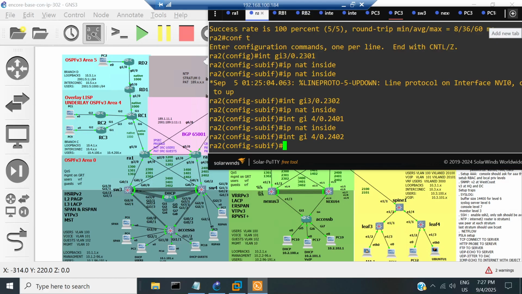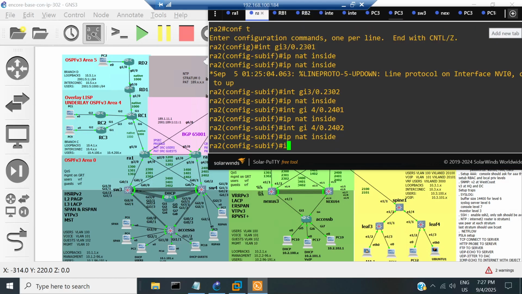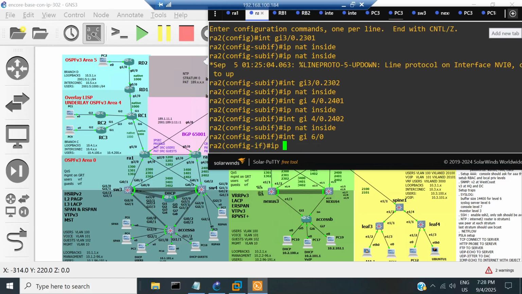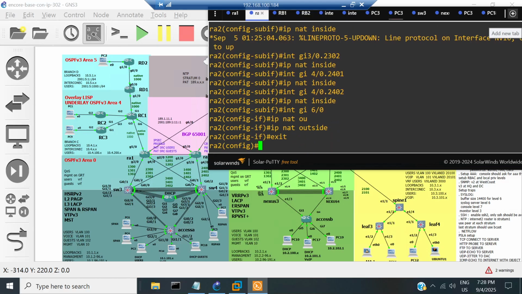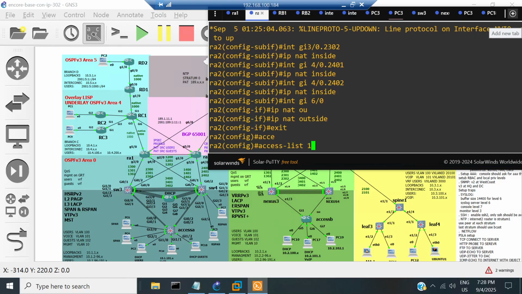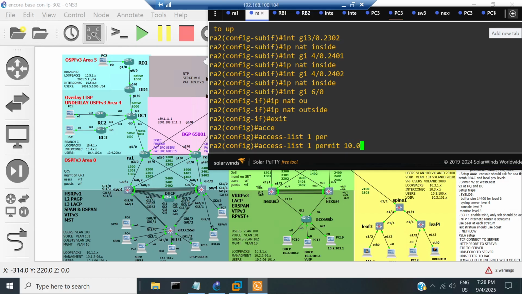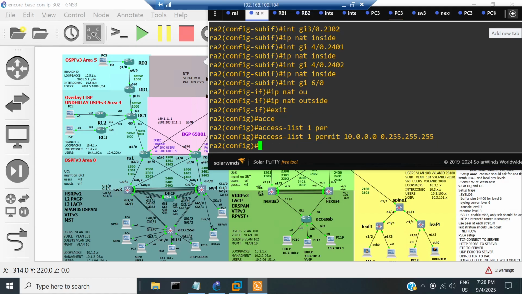And then let's go for gigabit 6.0, that will be my outside. And then we're going to do my access list. Access list 1, permit everything that starts with 10 will be allowed to get NATed, or in this case, NATed and PATed.